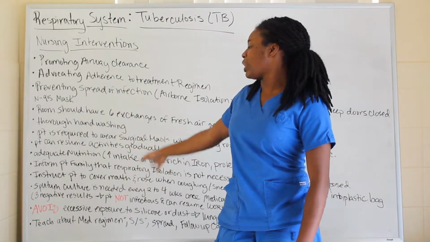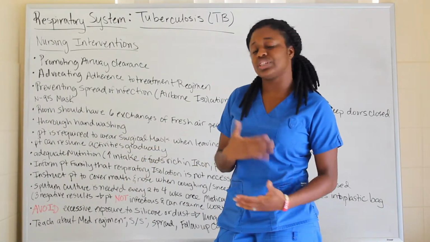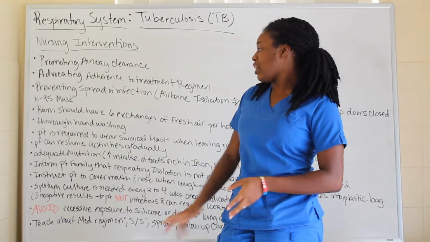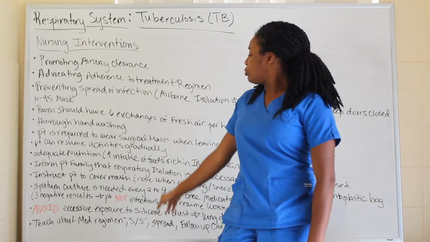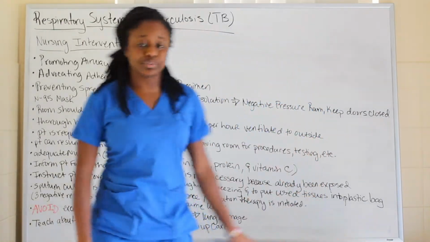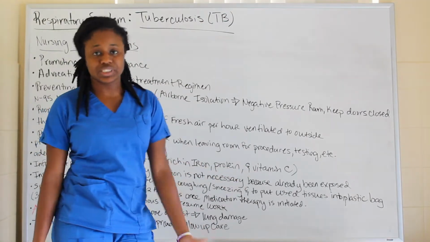Also, patients can resume activities gradually. So whatever activity they were able to do before, they're going to do that gradually. Another thing you have is adequate nutrition. So one of the biggest things is that you want to increase the intake of foods that are rich in iron, protein, and vitamin C.